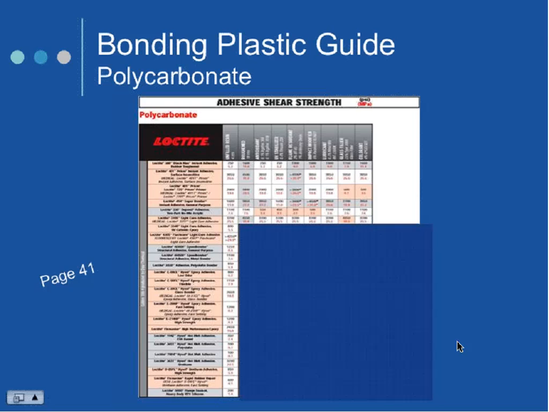And you can use this guide the same. So if you're bonding something out of this guide, maybe you're bonding to Kraton or PBAC, widely used, you can look at here and see exactly what kind of bond strength you might be able to start with. Does that make sense to everyone? Great guide.